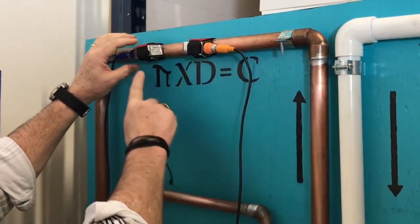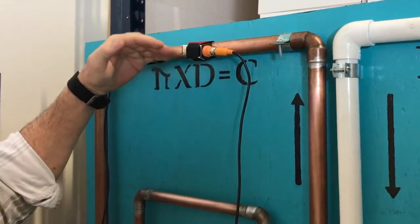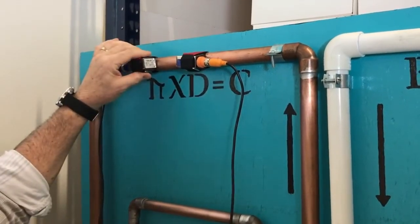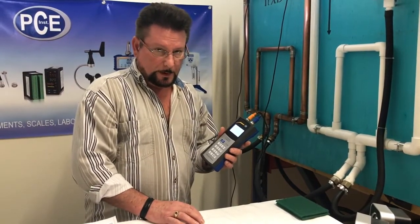On the upflow, the blue one is the downflow sensor. Make sure they're at 90 degrees in case of turbulence or air bubbles in the top of the pipe. It will not affect the reading on your meter. Now we're ready to put the parameters into the meter for the pipe.